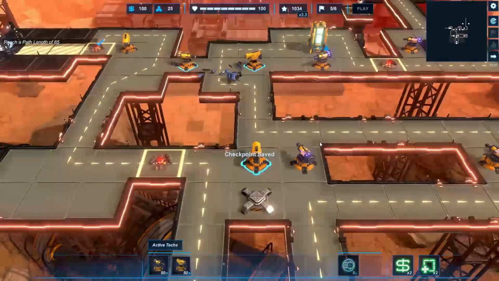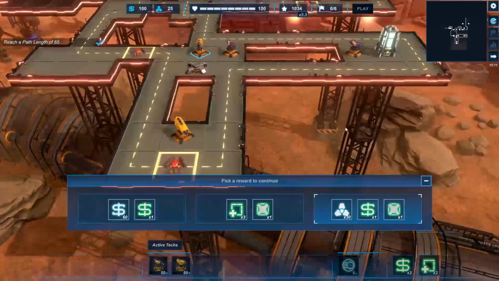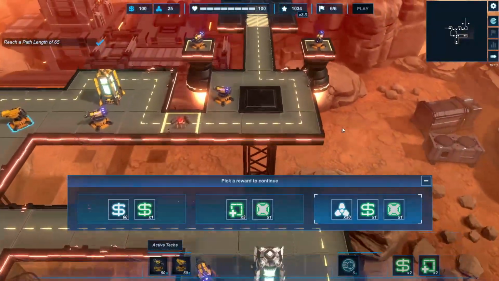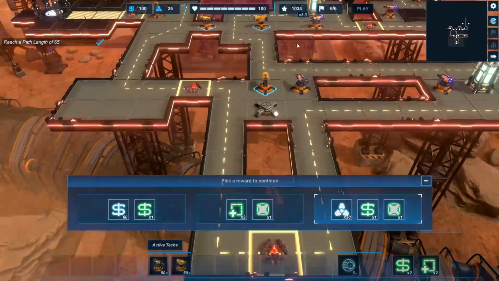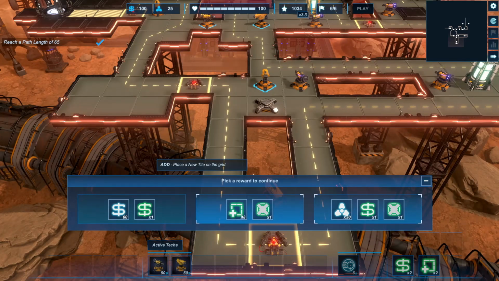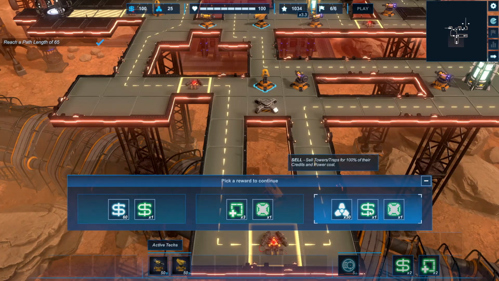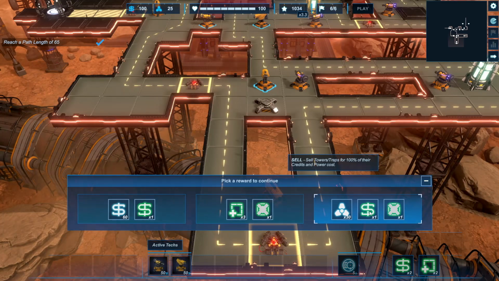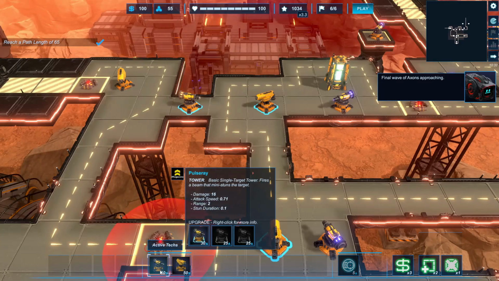Great. Final wave upcoming. I don't really see any way to extend the path. I don't think we're going to need to. I don't really have that many squares left to place stuff. So I don't know if we should do money or power. I think power. Yeah, let's do power. And we have enough money to place 2 new towers.